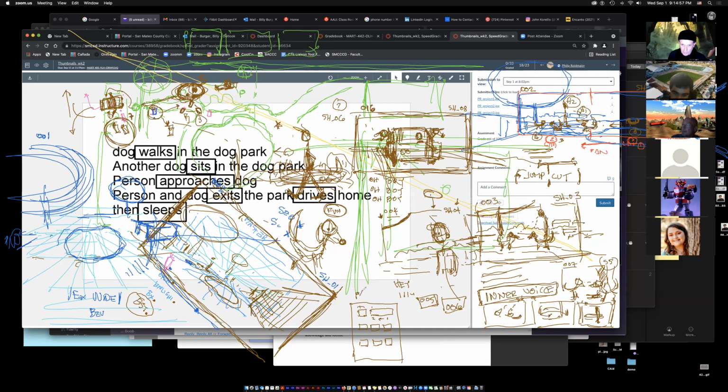Remember that when you're doing thumbnails, you're drawing fast. You're drawing line of action. You're drawing poses. You're drawing the verbs. You're transferring the verbs from your script into visuals, right? And so we changed the idea of sleeping. Sleeping is not animating. We changed that to ice cream. Oh boy, oh boy, oh boy, oh boy. And that's more fun to animate than sleeping. You got the idea?